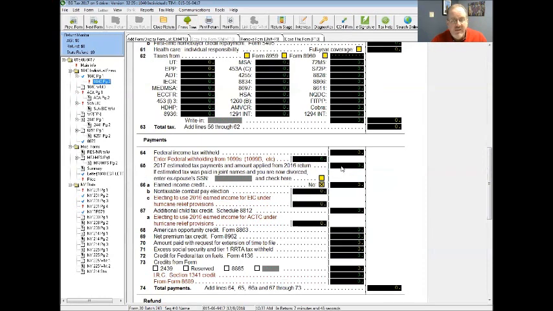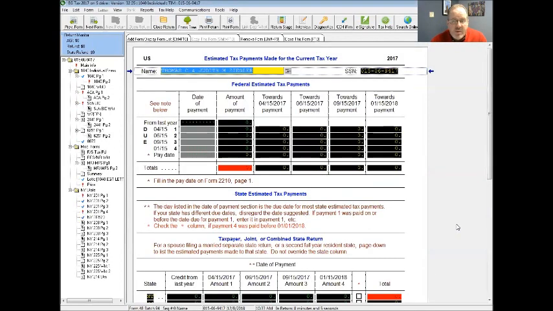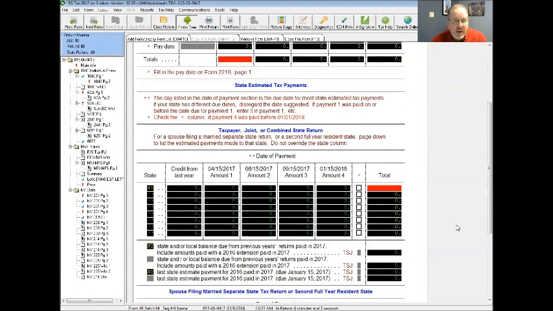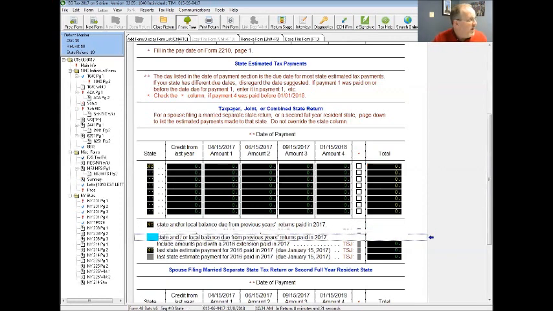So we go to line 65, and remember, I like to go into the box, say, okay, this is where it goes. How am I going to get it there? I hit that F9 button, and I take a look at it. There it is, okay? I have that on there. Oh. Federal state tax payments. Let's see what that one does, okay? So, again, we're there. Federal's top. When I come down here and look around on the form, state, okay, here. New York state and or local balance due from the previous return paid in 2017. That's what they did. So I have my $450 is going to go right in there, and that's where I paid that, okay? So we got that.